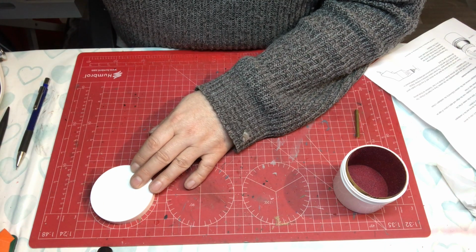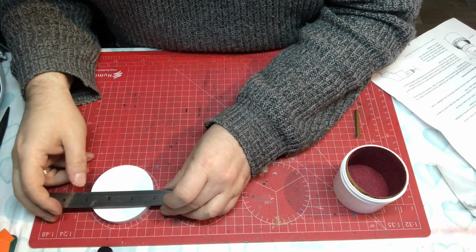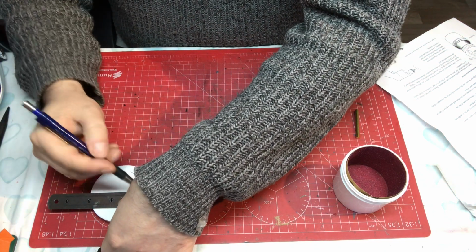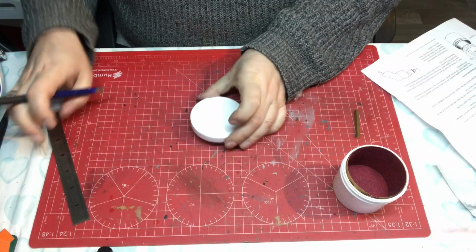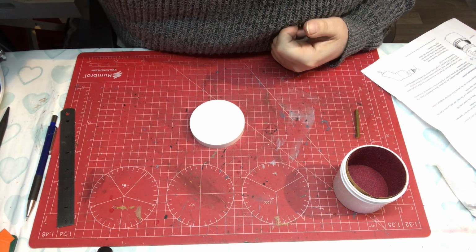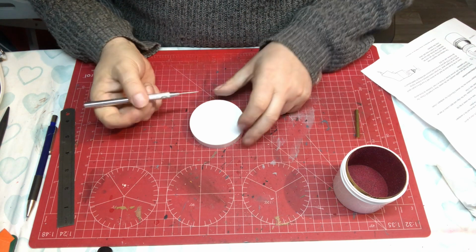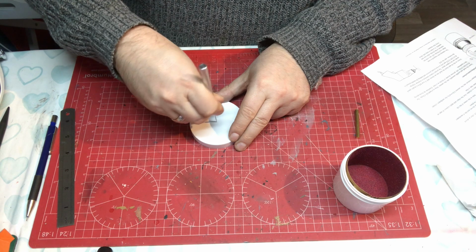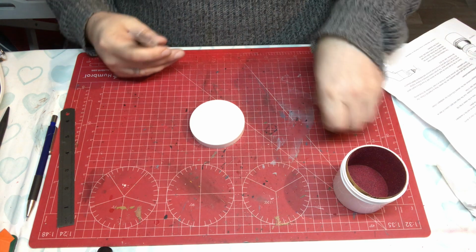So if I get a rule, and draw some lines, I should get a centre point. Okay, that's my centre part marked out. I can use, if I can find it, an awl to mark the centre. Then all we have to do is drill a hole big enough.